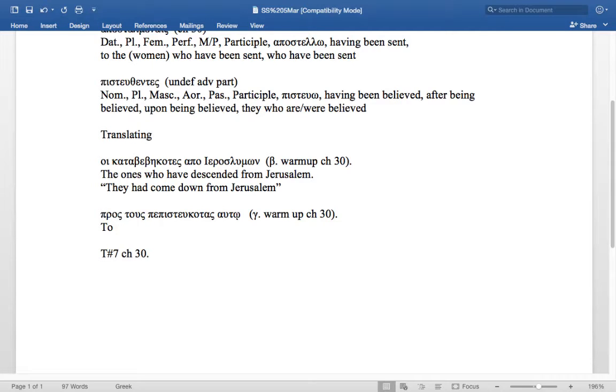After believing him. After is an adverbial translation, and here it's working substantively. Again, it is standing in this context. It's standing alone with the article. Yeah. Okay. So we're going to include again the key words. The ones who believed him. Good. Or we might say to the ones who have or had, depending on the timing of the main verb. Because remember it has the reduplication? Yeah. And this also informs us that it's perfect. If it's perfect, we want to include the have or has in there, or had.